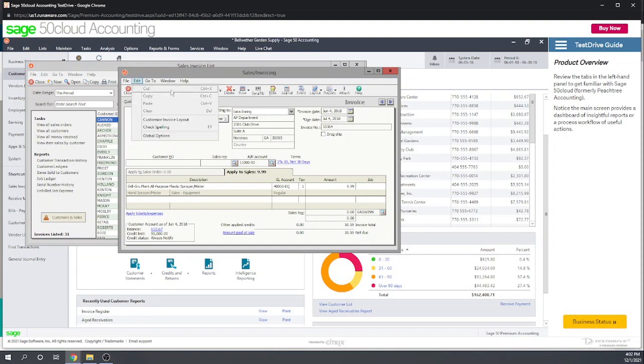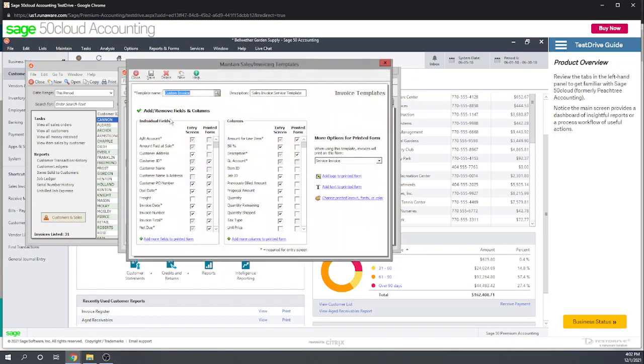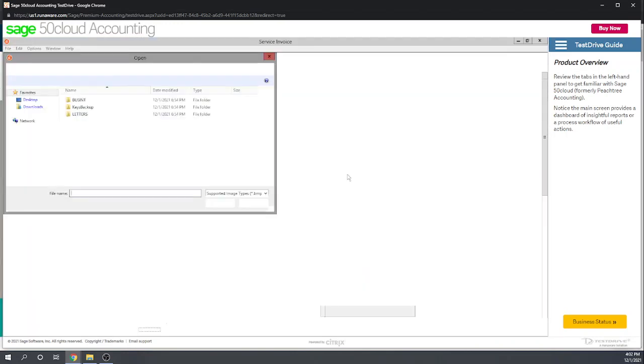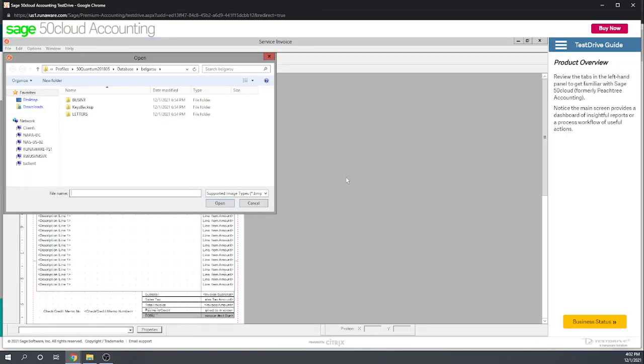If we go to Edit in our invoice window, we can go to Customize the Invoice Layout. Looks like we can add and subtract forms, fields and columns. We can add a logo. Now, I may not be able to add a logo since I'm running in their test drive environment, but we can add a logo here.